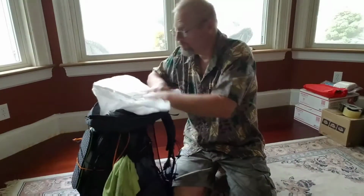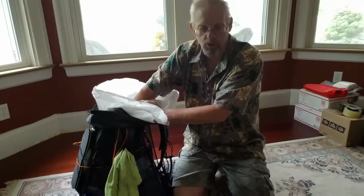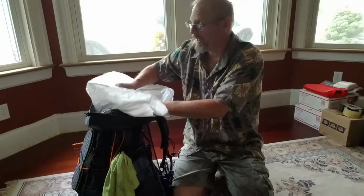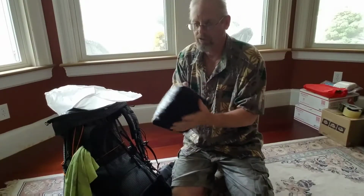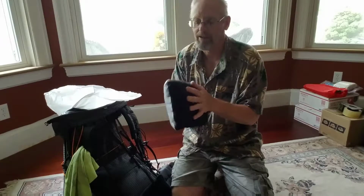And the wife just bought the Zpacks Duplex. And I'm dying to take that out and try that out. We haven't been able to get out yet. So this is a Zpacks. I'm getting into Zpacks. I'm starting to like their gear.